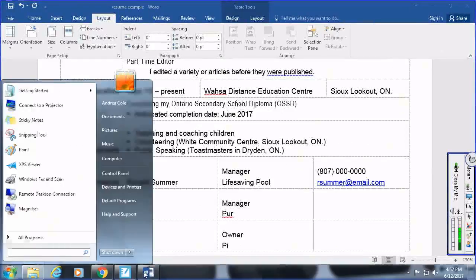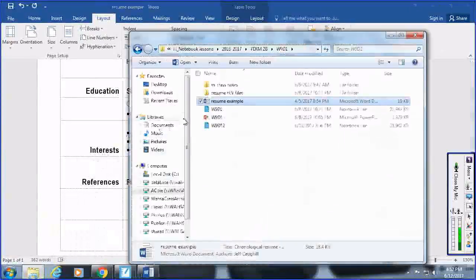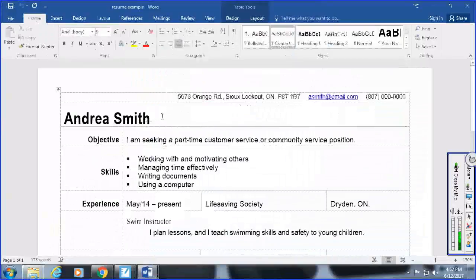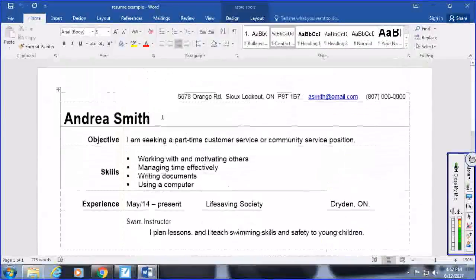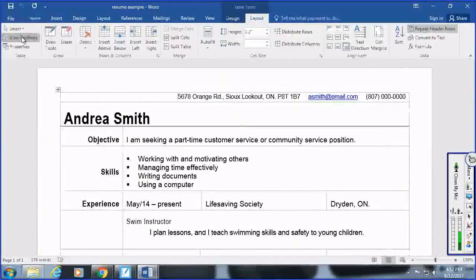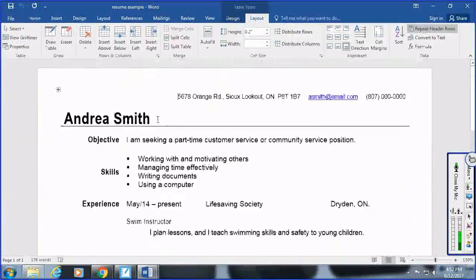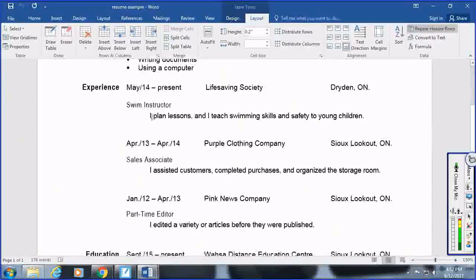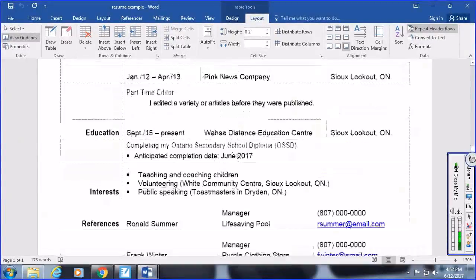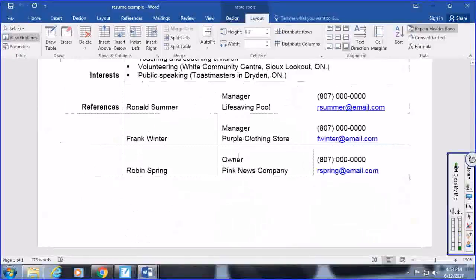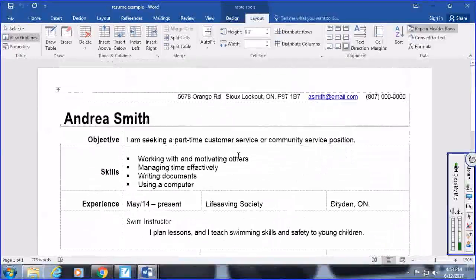Now, I'll just show you what it would look like in the end. I'll open up my final example here. And these grid lines, you don't have to view them. If I click on it, this is what it'll look like when it prints out. The grid lines will not appear when you're printing. Okay, so I'll just click them back on here. But you can see here the references section looks really nice. There's plenty of space in between because again I hit enter, and everything also fits onto one page because I changed the margins at the end there.